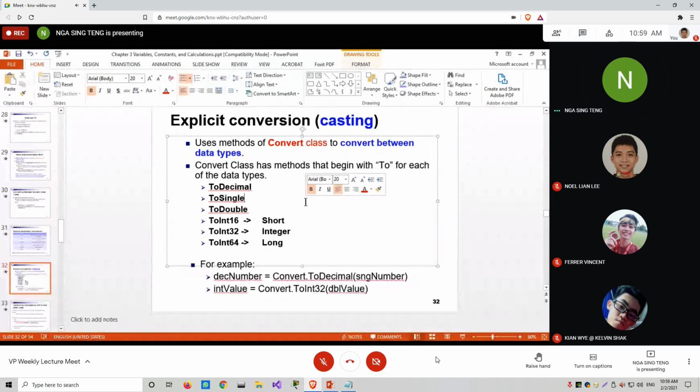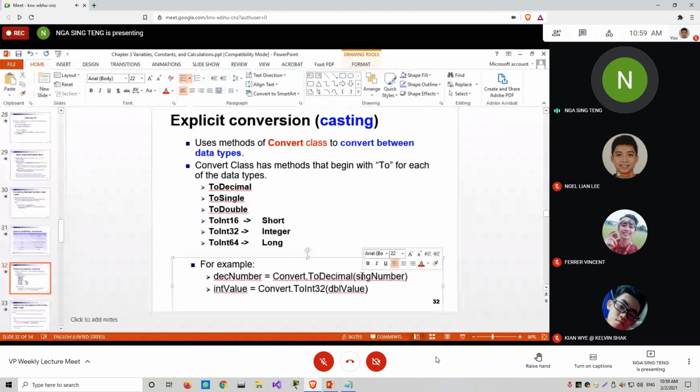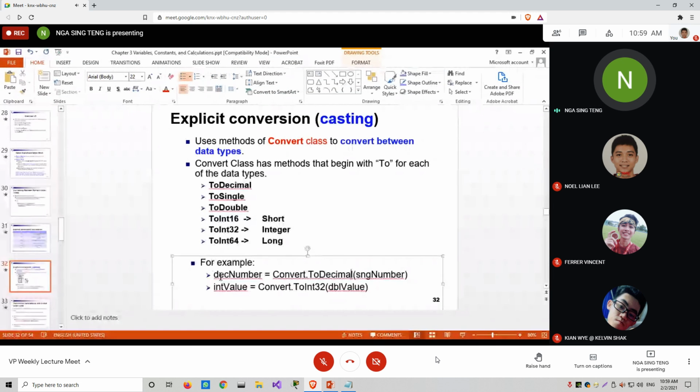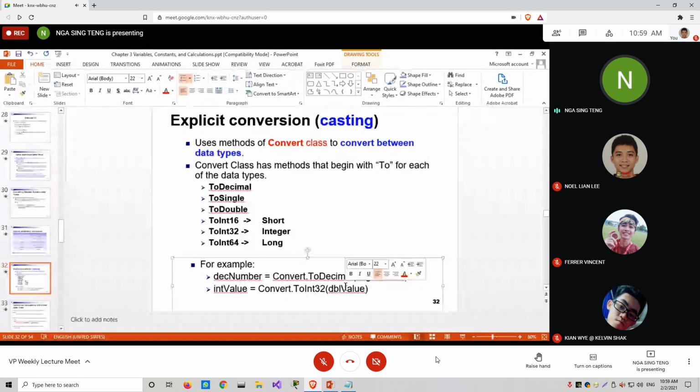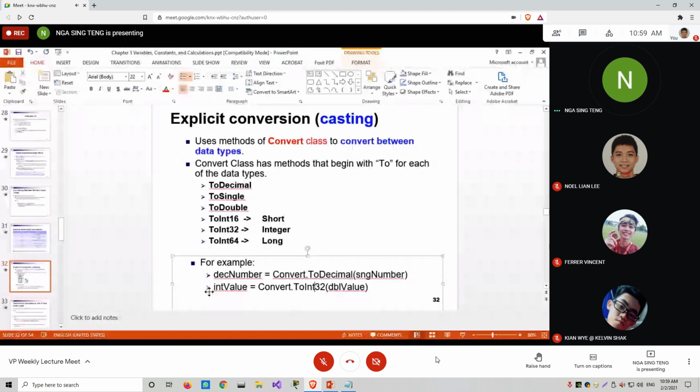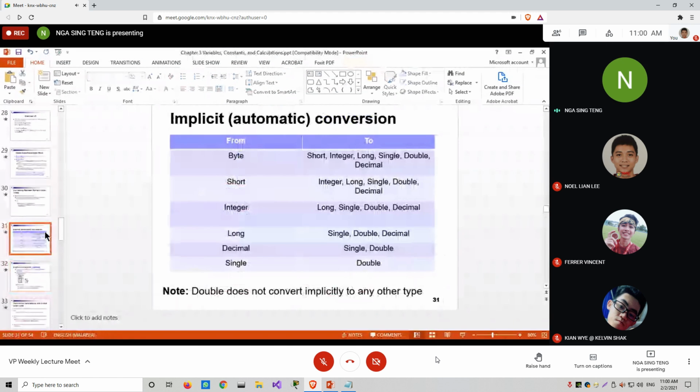So now the single number is being converted to decimal, stored inside the decimal number. A double value is being converted to an integer and stored inside an integer variable or identifier. So you can do this type of casting, which is considered manual casting. If you don't come out with this method, it will follow what is built in by default.